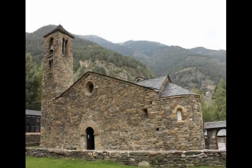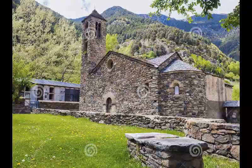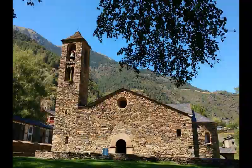La Cortinada and Sant Martí Church. The village of La Cortinada is one of the most attractive smaller communities in Andorra. Surrounded by meadows and rugged mountains, the village is home to the lovely 12th century Sant Martí de la Cortinada church, notable for its Romanesque frescoes, its charnel house, and a beautiful old advocate. Later additions from the 17th and 18th centuries include locally made fine wrought iron railings, a brightly painted wooden altarpiece, numerous fine pieces of elaborate furniture, and a confessional.